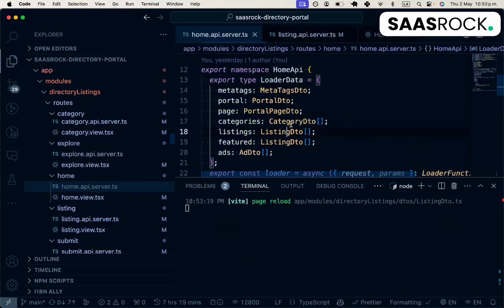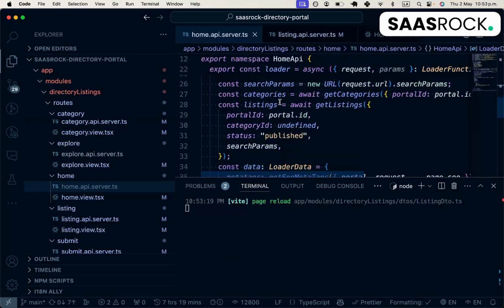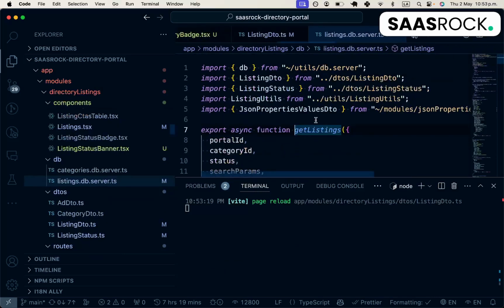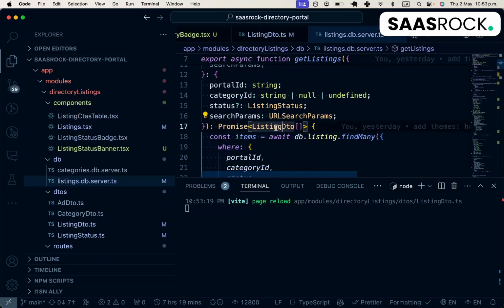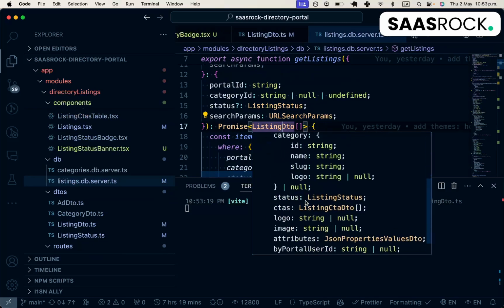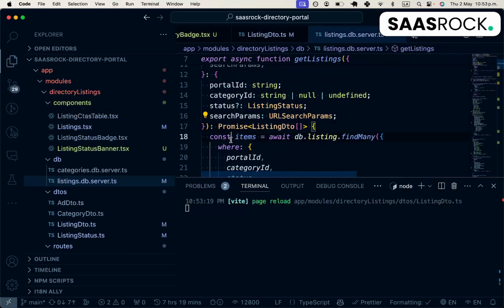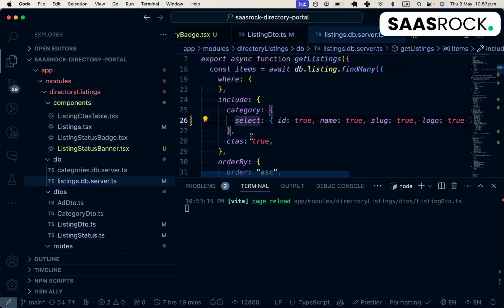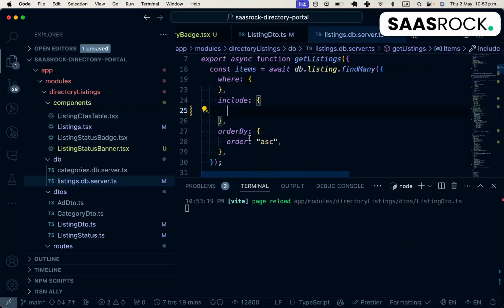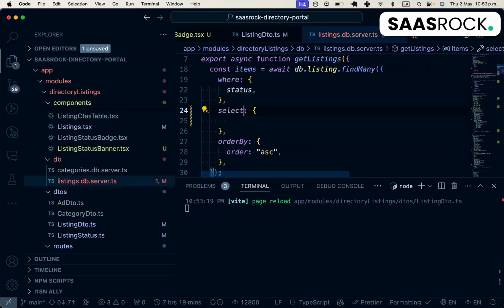And here I'm gonna update the get listings, so I'm getting listing DTOs. So I need to manually select all the things that I need. So instead of having include category like this, I'm gonna change it to select.